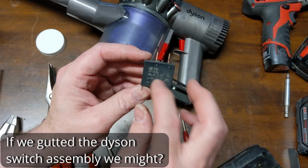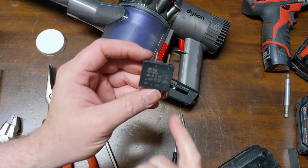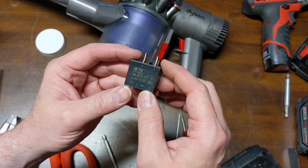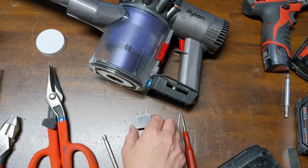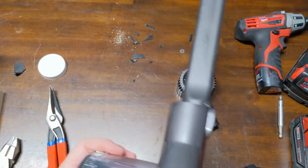This is the relay that I mentioned in a Ryobi airstrike video that I like. This one just hadn't come in yet, but I have used these and liked them a lot. This one's rated for 25 amps, so it's a 24 volt coil. So that's a thought anyway. We'll just dump that out so we can vacuum it up, test it again.